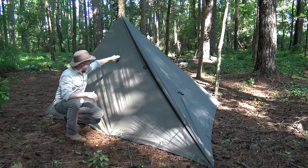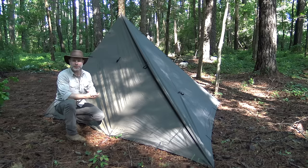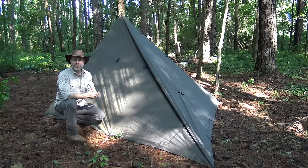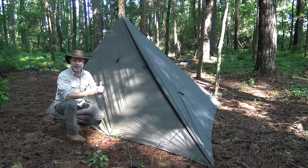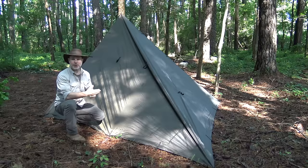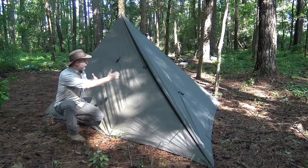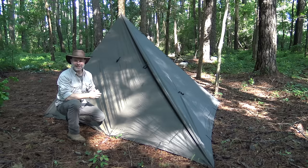You can see really well right here what I mean by that nice crisp ridge. You want that with any plow point shelter because it does a great job of cutting the wind. If I were camping with stormy weather coming, I'd make sure this ridge was pointed into the wind to help cut it, and having that crisp ridge also helps keep the walls intact and shed rain. That's really where a plow point shelter excels — exceptionally so in stormy conditions. It gives you coverage on both sides of your body, not just the back like a lean-to; it gives you almost a tent effect.